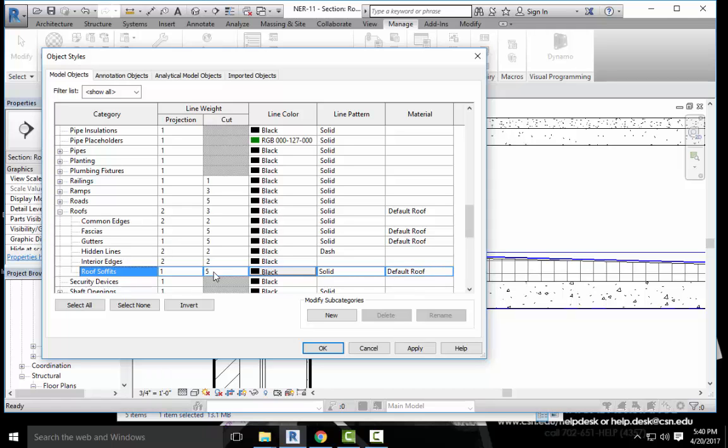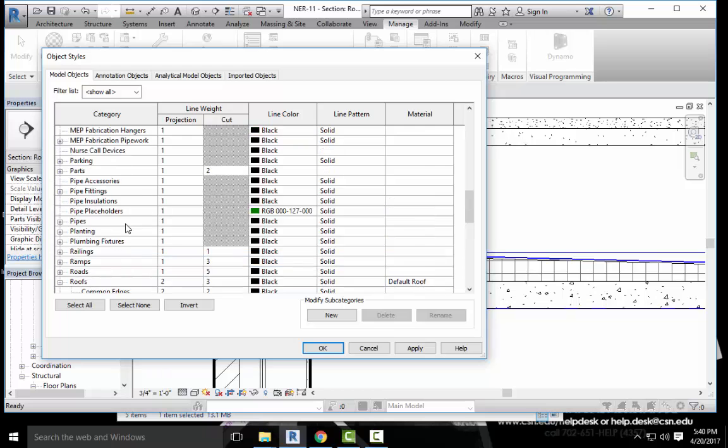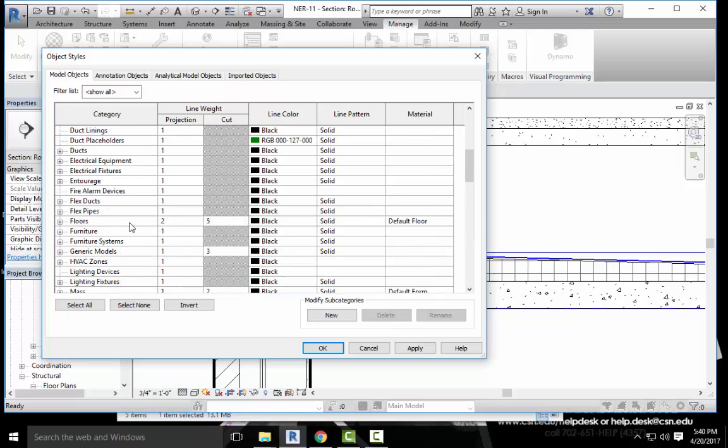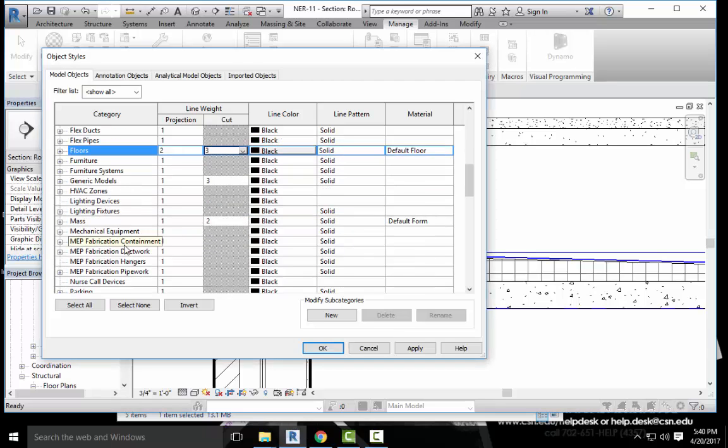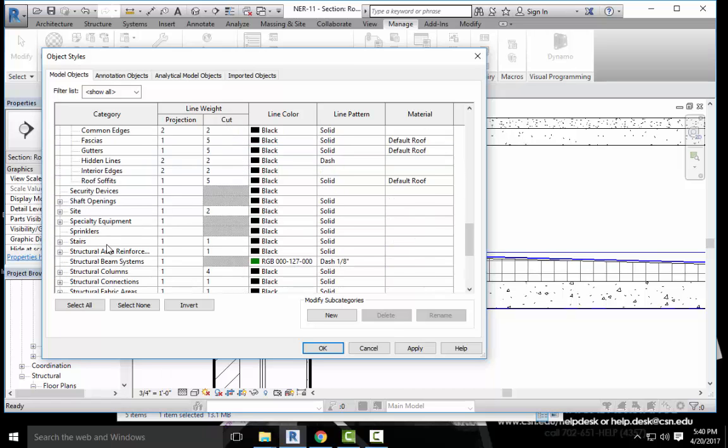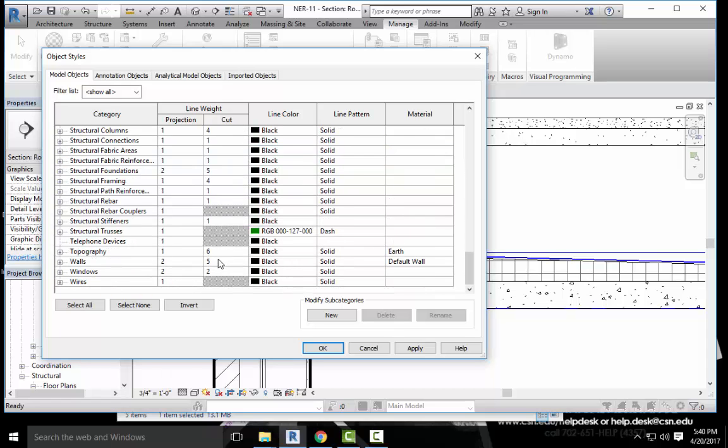Find floors and change cut line weight to 3. Okay, so that's probably up here at floors. And it's at 5, so we want to change that to a 3. And you can either type that in or you can use the drop-down menu. Find walls and change the cut line weight to 3. Okay, so alphabetically that should be down here somewhere.